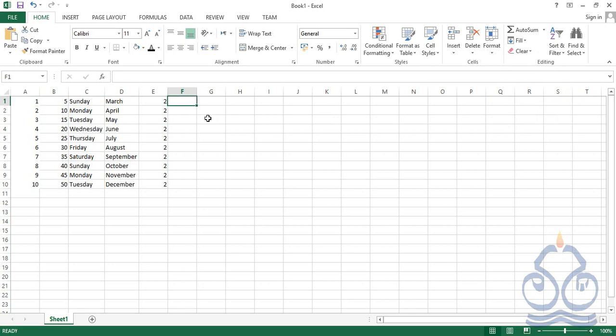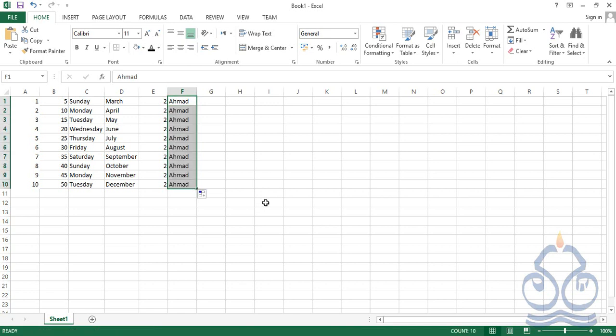And one more thing I would like to add in this discussion is that replicating the values is not only true for the numbers, it's applicable for the text values and formulae as well. Let's see how it works. Now a single value is entered in the cell F1 and I want to replicate it in the cells under it.